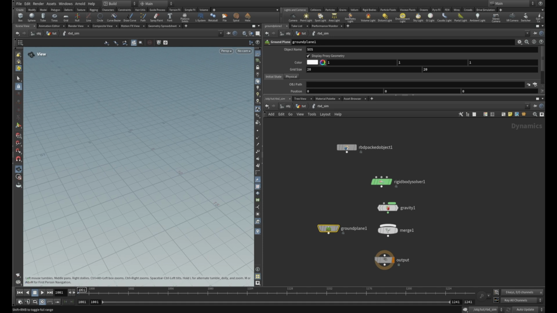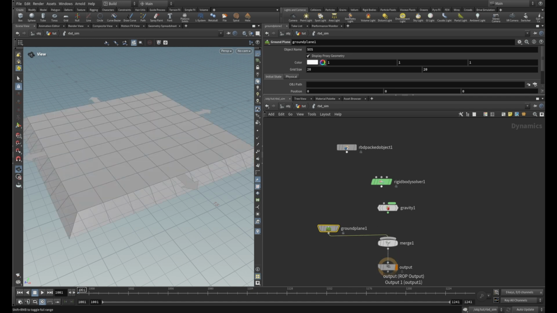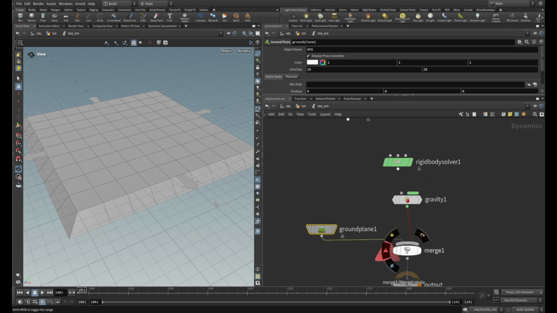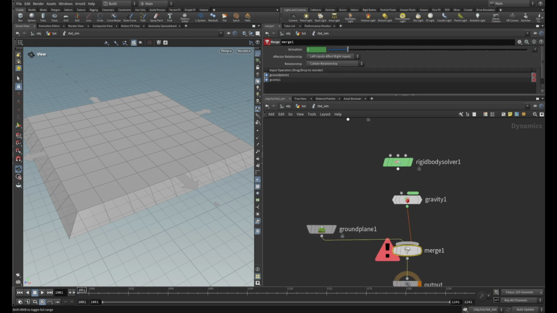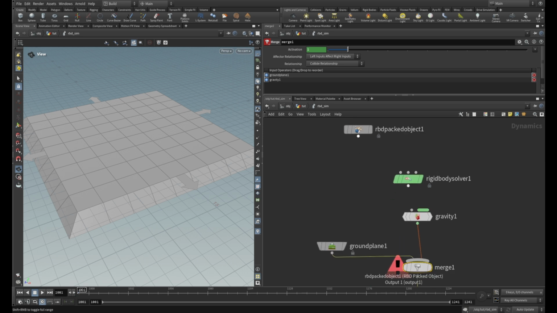terrain on this ground. What I do here, I connect the ground to the first input and this guy to the output. And now you connect your gravity to the second. It's very important that you set this up, because otherwise it will not work. And now I just take the RBD packed object and connect it to objects. And I connect the output of the RBD solver to the gravity.